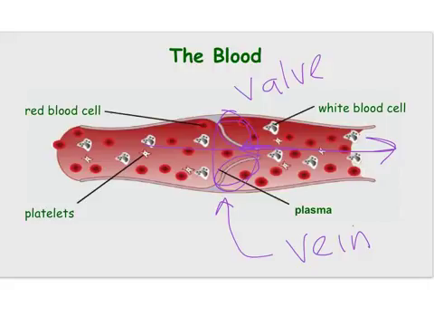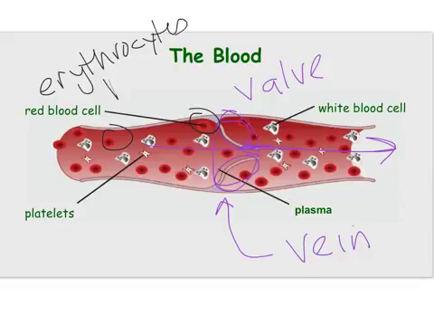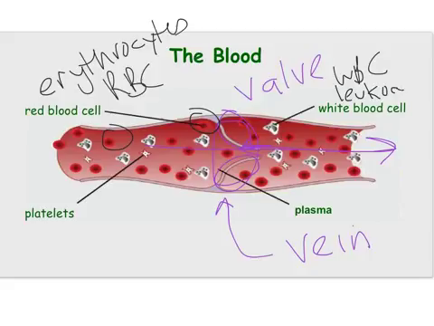And I can recognize that there are 3 types of blood cells here. So I see my red blood cells. These are also called erythrocytes, or RBCs for short. I see my white blood cells, which are also called leukocytes. These are part of my immune system. And then platelets, which are blood fragments. And then my plasma is my liquid background material, where some of those materials are dissolved.